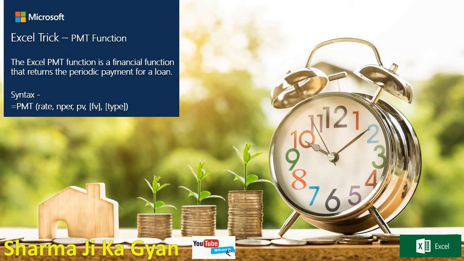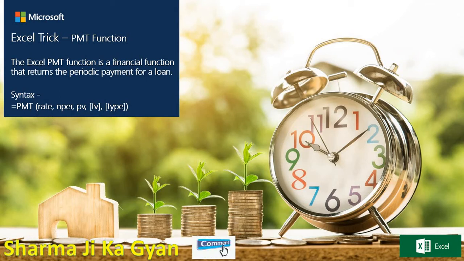Today we are doing the PMT function. This is a financial function again. The Excel PMT function is a financial function that returns a periodic payment for a loan. The syntax of PMT is PMT(rate, NPER, PV), and the optional arguments are FV and type. The PMT function is basically used to calculate the EMI amount.